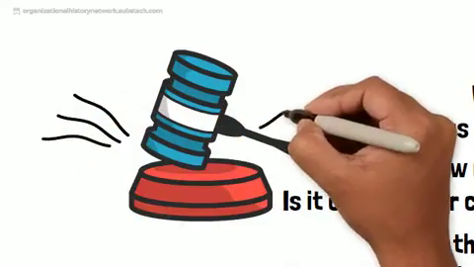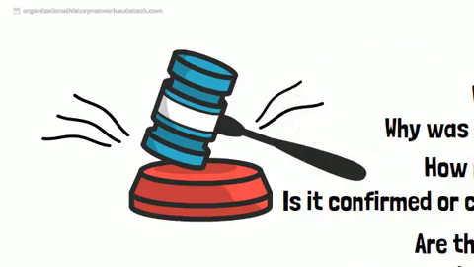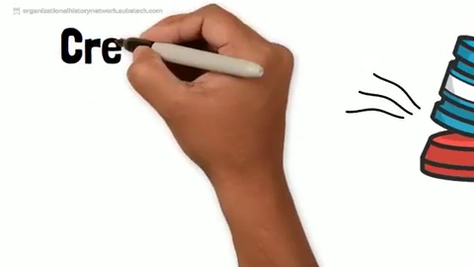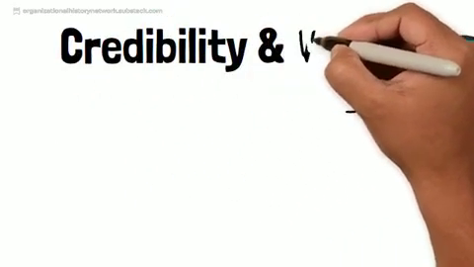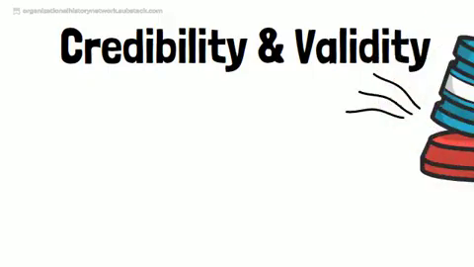Most types of text have specific intentions, and you need to understand the intention in order to interpret the text correctly. So these are all issues that revolve around credibility and validity of the text you're looking at. This is part of what you should be reflecting on for your methods.